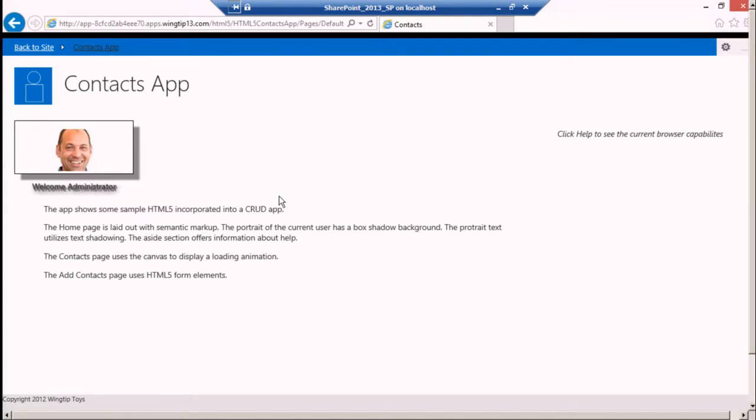Because the knock on sandbox solutions was, I can't get to the things I need to get to. How do I get to search? How do I get to BCS, right? I mean, it's great that I have a nice warm sandbox to play in, but how do I do what I need to do? And you could make that same knock on the app model in 2013, except for one thing. They gave us everything, right? So if you really haven't come to the place where you understand the magnitude of the client-side API in 2013, it's huge. You can do everything. So here I am, just as an example, pulling this person's picture and their name and basically their user profile information using a RESTful call.